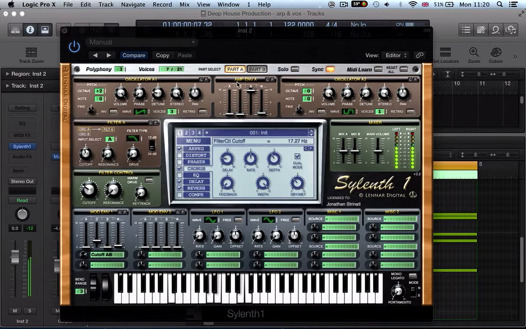Let's play that back now. Got quite a cool arp sequence. And the great thing about that is we can just change the chord that we're playing back, as long as we're playing notes in the key of A minor. We can just keep changing that throughout the track, just for some nice variations on that sequence.